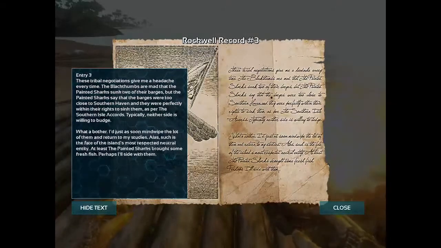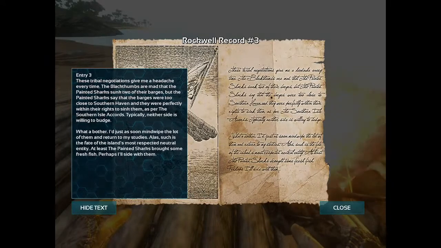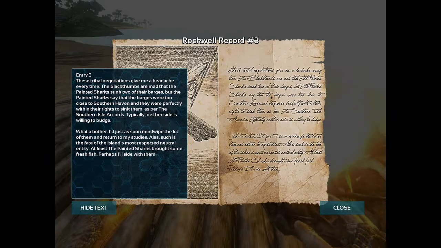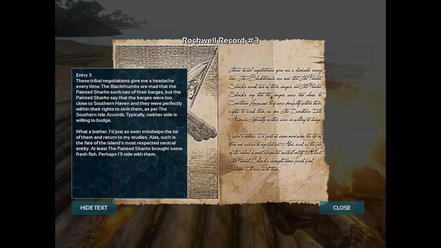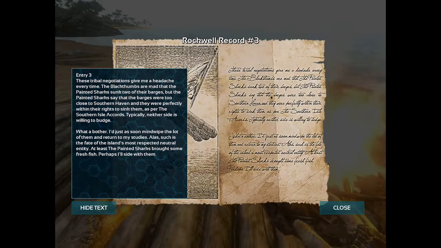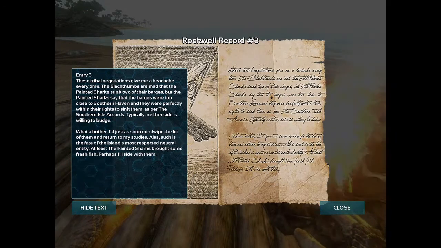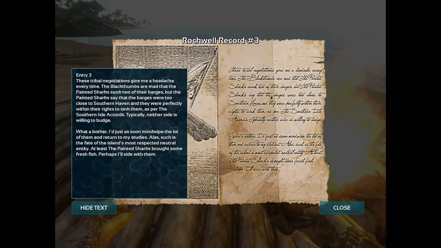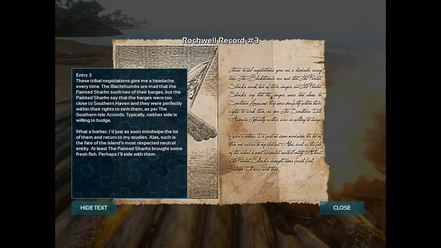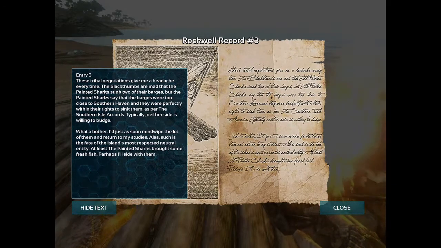And they were perfectly within their rights to sink them as per the Southern Isles Accords. Typically, neither side is willing to budge. What a bother. I'd just as soon mind wipe the lot of them and return to my studies. Alas, such is the fate of this island's most respected neutral entity. At least the painted sharks bought some fresh fish. Perhaps I side with them.